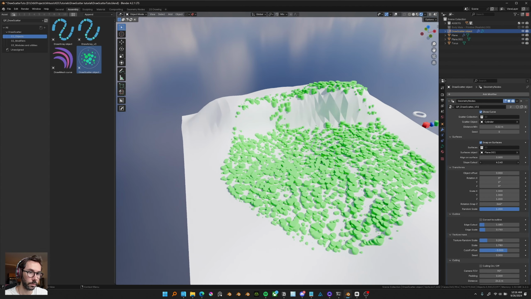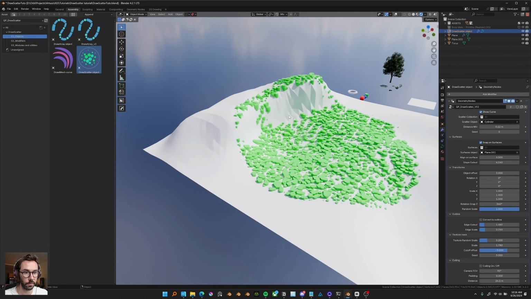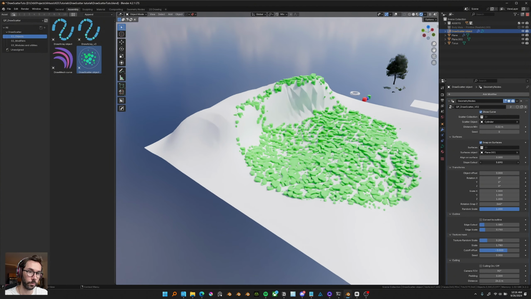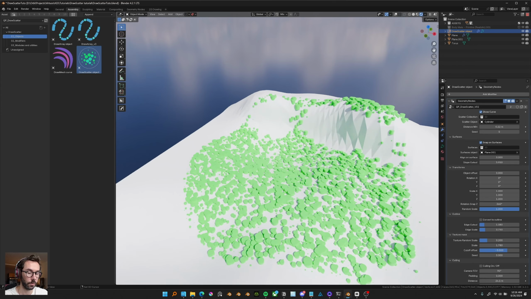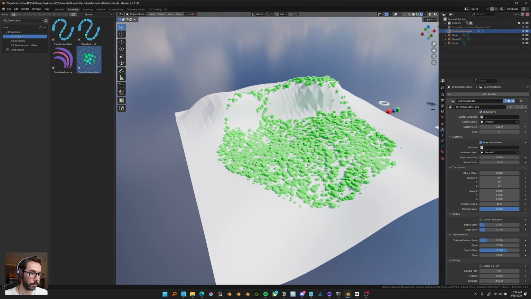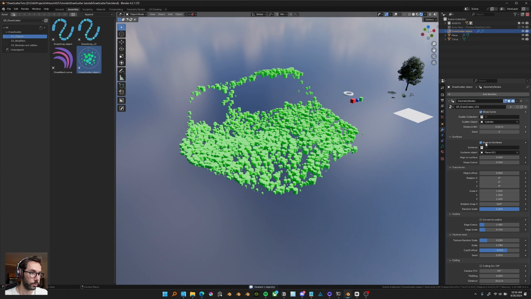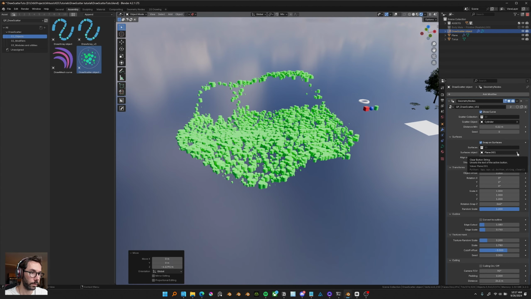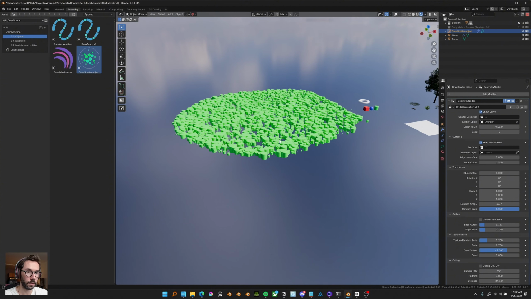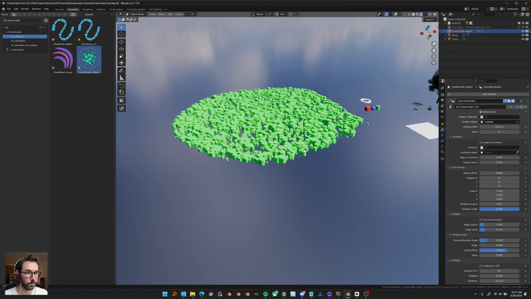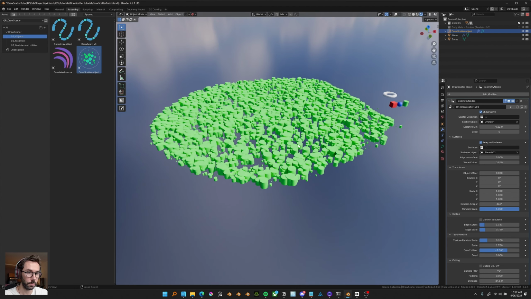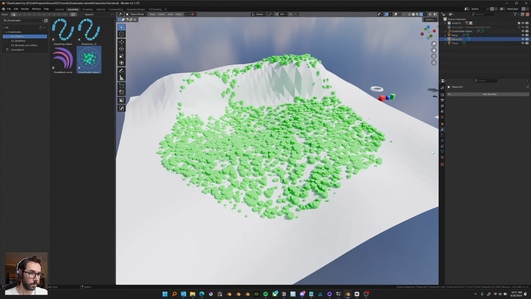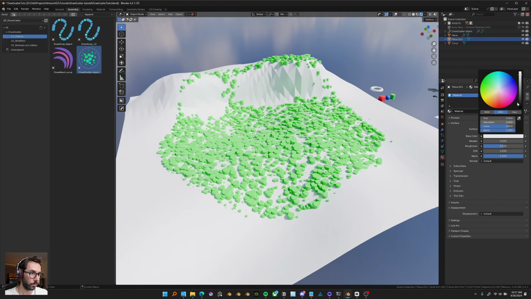which means that it won't populate on these surfaces, as if you had grass that's not growing on rocks, for example. So you can crank this up and completely remove it, or have a bit contaminating it. So that's very useful. Let me delete this for now. Remove the snap-on surface. Also, if you have it on, but you don't have anything there, it's not gonna do it. So you could leave it on, but it's just a safety measure. Let me go back. So here, I'll just put this darker, it's too bright.